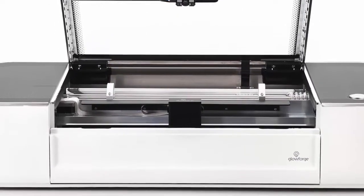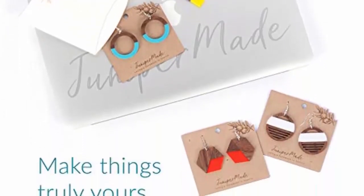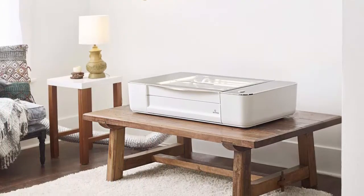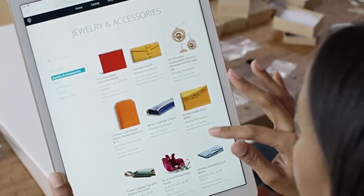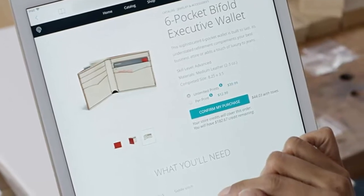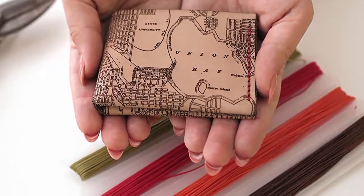Completely automatic — it automatically recognizes materials and sets power, speed, and more automatically. Just add your paper drawing, PDF, or photo and print. Your Glowforge comes with lifetime free access to the Glowforge app — nothing to install; run it from your browser on Mac, PC, phone, or tablet, or get it from the App Store. It's wireless, it's simple, and there's just one button. The setup guide will have you holding your first print in under 30 minutes.